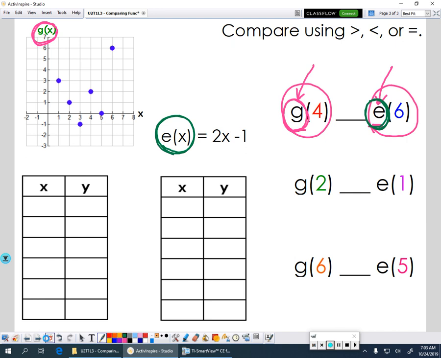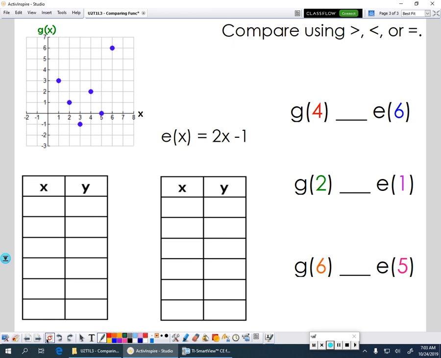Okay, so first thing I'm going to do here is figure out what my values are. So in my graph, I have this point here for 1. It's over 1, up 3, so that's an x value of 1, a y value of 3. Then I'm at 2, 1, so 2 for x, 1 for y. And I'm going to keep filling in my table, x value of 3, y value of negative 1.